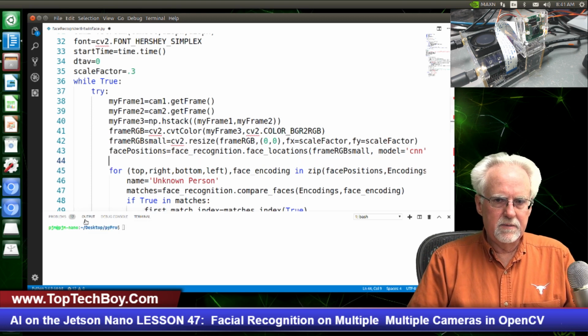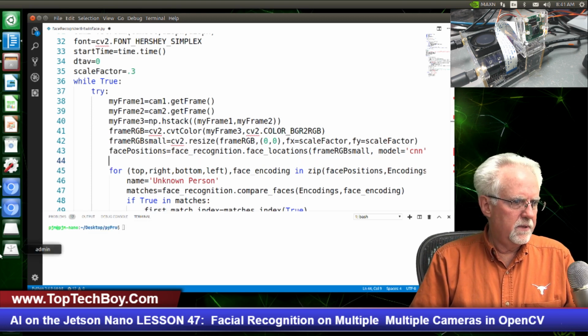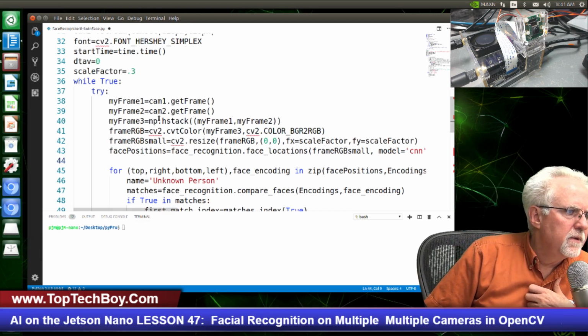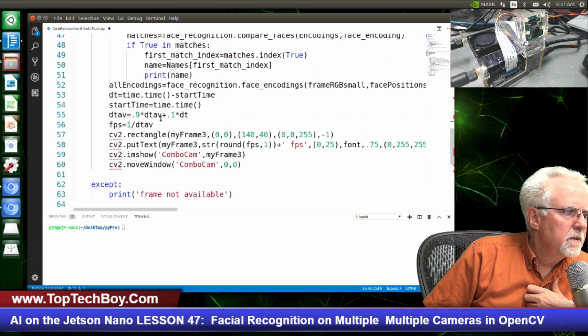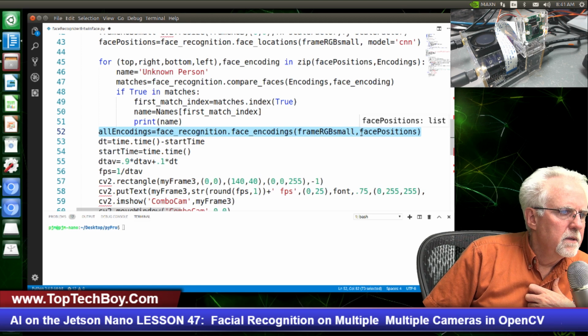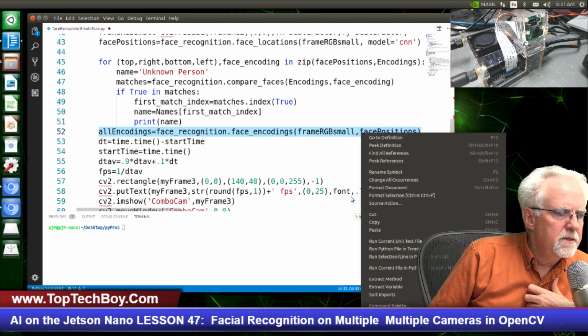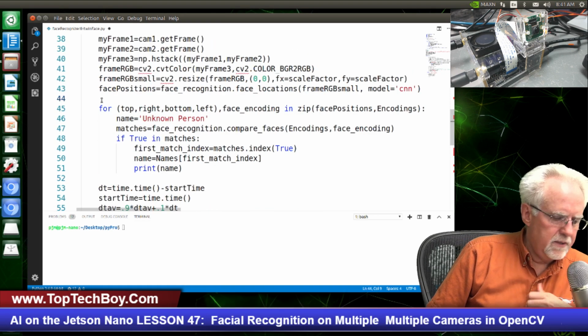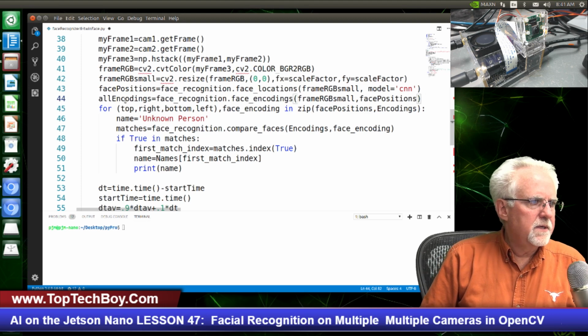So I found the faces, but for some reason I did not recognize them, or I put the for loop in the wrong place. Yeah, I put the for loop in the wrong place. Hopefully you guys saw that, right? And that needs to be a cut. I just put that in the wrong spot. So this makes sense now.